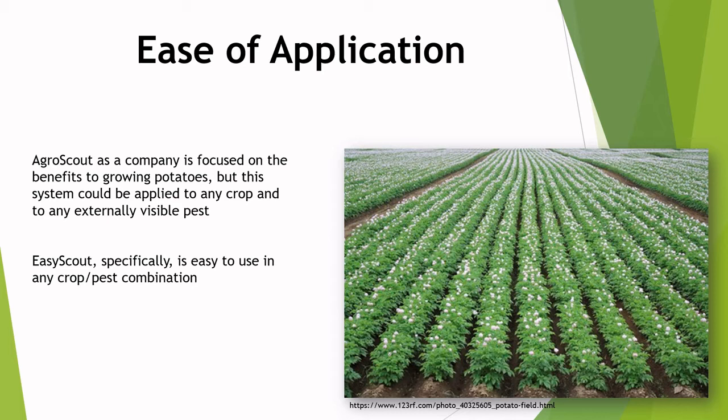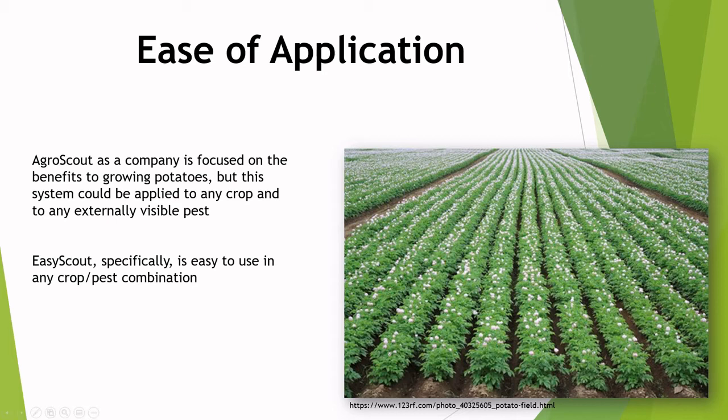It's literally just you taking a picture of something that you think is an issue and then saying what you think it is, and then you can search for help for it later. So it doesn't have to be a specific crop. And so I do think this improves IPM practices, because it can be applied to any crop, and it geolocates your pictures, so you can go back and find specific plants later on. I think that's really helpful, and I think it's a small thing, but it definitely improves IPM practices.